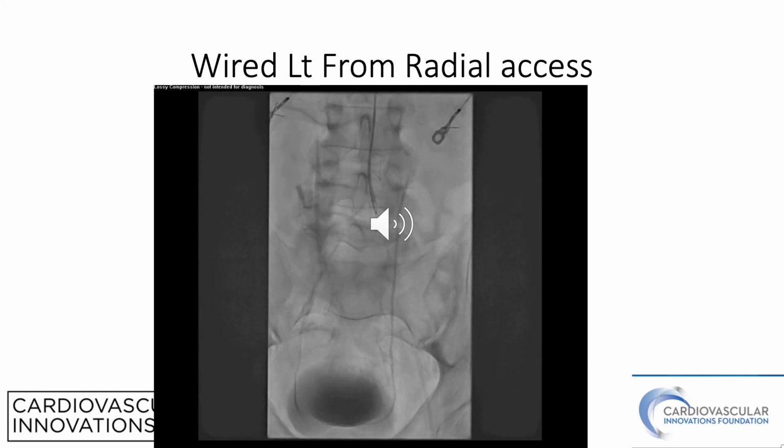We then switched out for a multi-purpose catheter, and through that right radial access, we utilized an 035 hydrophilic wire. And as you can see, we were able to dissect through the total occlusion and actually re-entered very easily into the external iliac artery without extending the total occlusion into the common femoral.